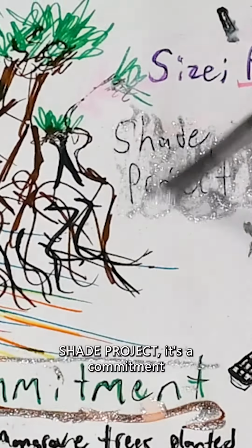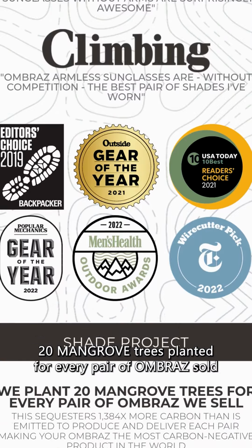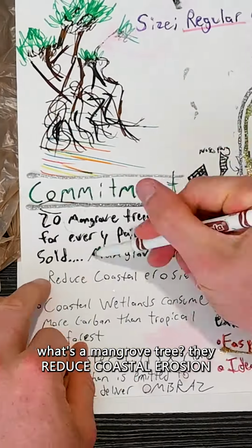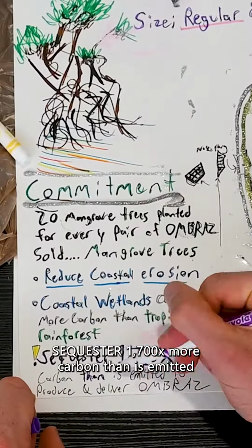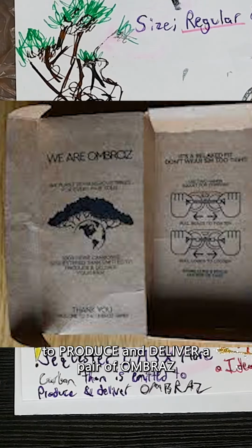Shade Project, it's a commitment. 20 mangrove trees planted for every pair of OMBRAZ sold. What's a mangrove tree? They reduce coastal erosion. Coastal wetlands consume more carbon than a tropical rainforest. Together they sequester 17,000 times more carbon than is emitted to produce and deliver an OMBRAZ.